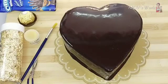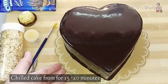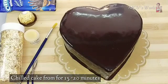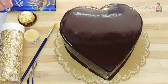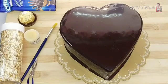Here is our heart cake, guys. It's done. It's already coated with chocolate ganache. I chilled this for 15 minutes just to set the chocolate. Now I will put this detail. So it's up to you guys if you will change the details. So I'm just showing you kung anong gagamitin ko.